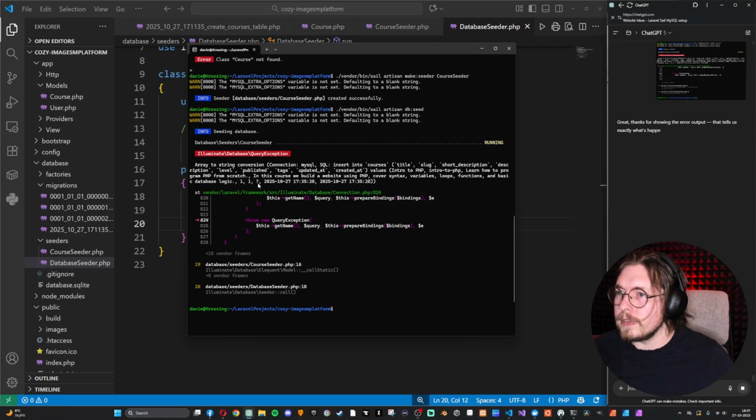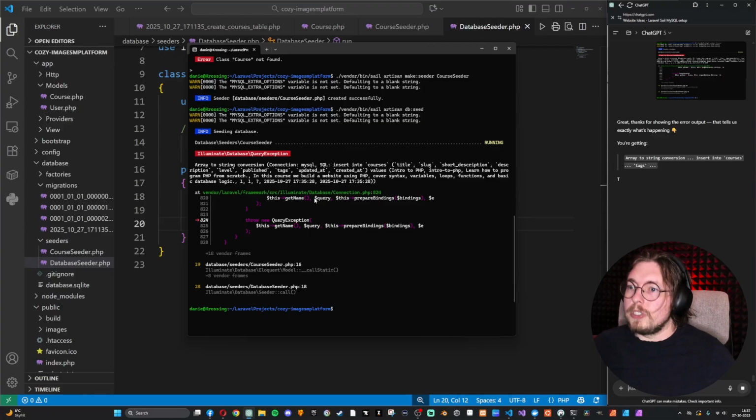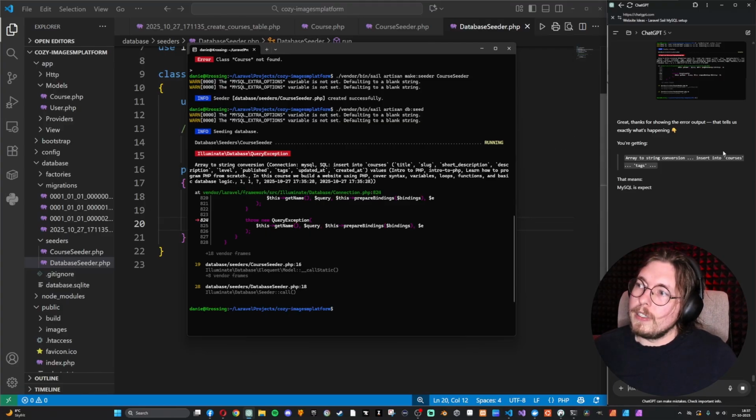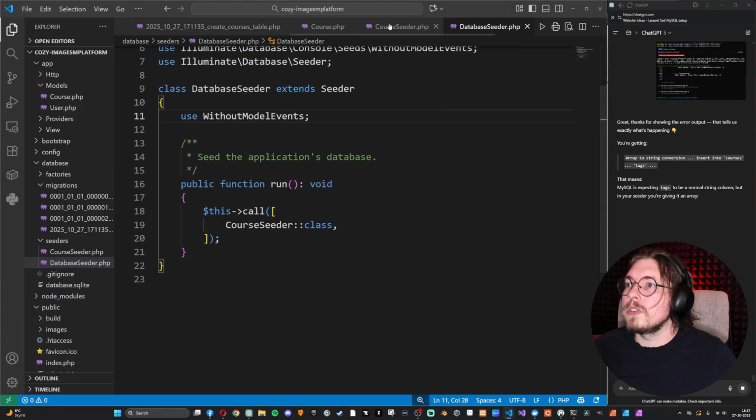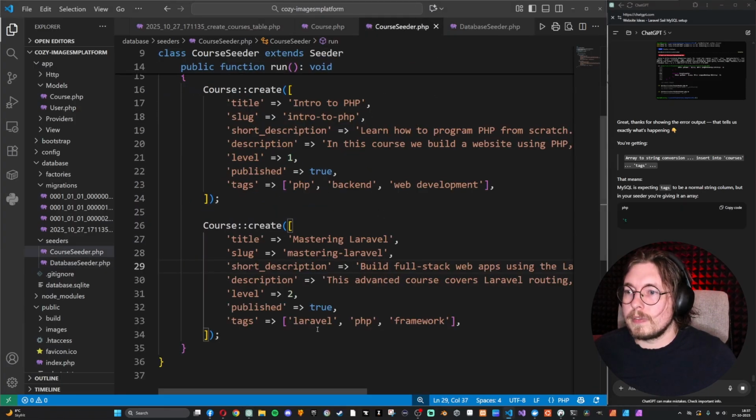Which is what part? Yeah, that's tags. So it's basically trying to put the JSON format in and it's not working. Yeah, and that's what ChatGPT is starting to write slowly. So if we go back inside the seeder, this is incorrect.